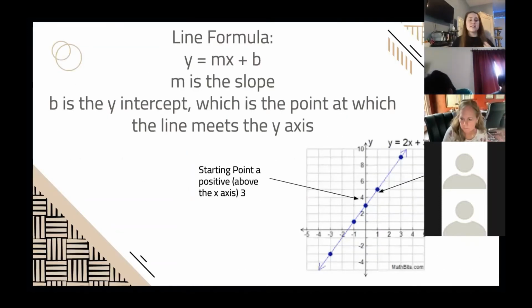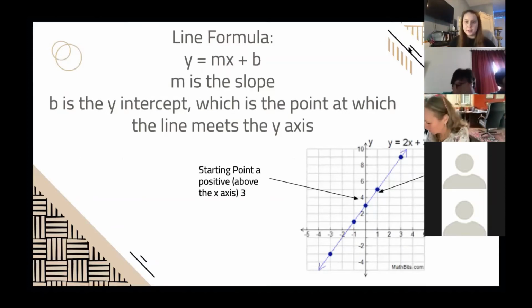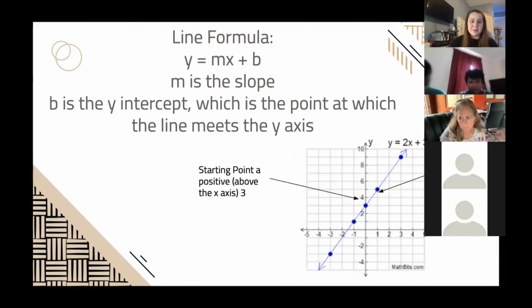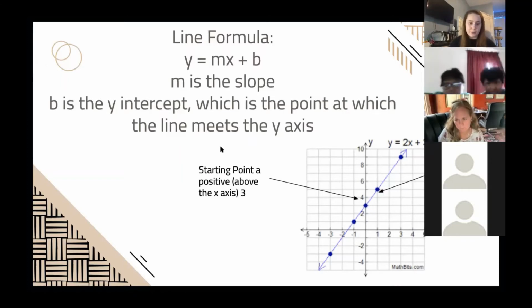Okay, so a simple line formula where y equals mx plus b, that's a formula that's standard for any problem. You're going to have this forever. I'm just going to explain it real quick to make sure there's no other confusion for anyone else. Y equals mx plus b, where m is the slope, where I gave you the example of 2x plus 3. 2 is the slope, and since it's positive, you're going from the left bottom to the right top, going up 2 over 1, and down 2 over 1 because it's a positive slope.